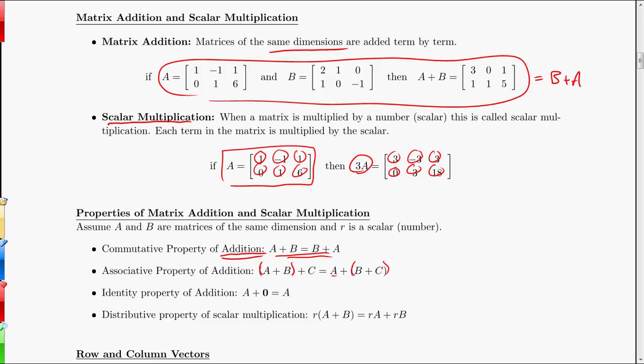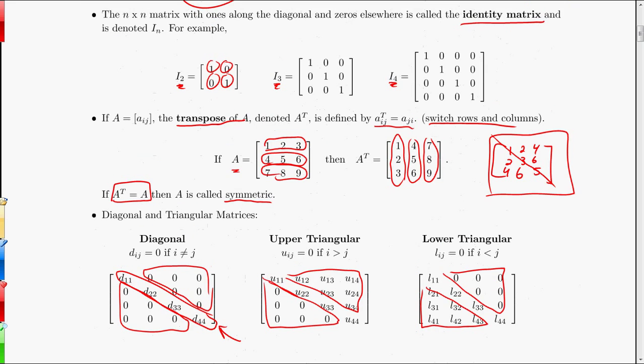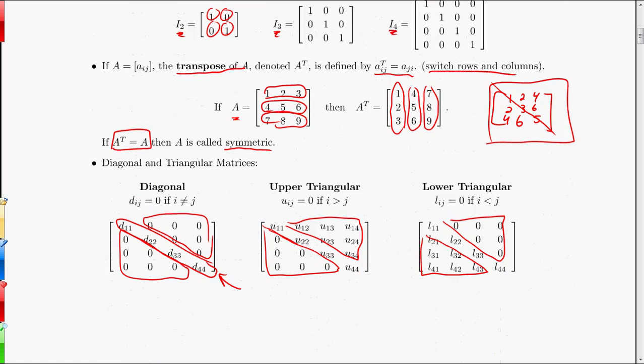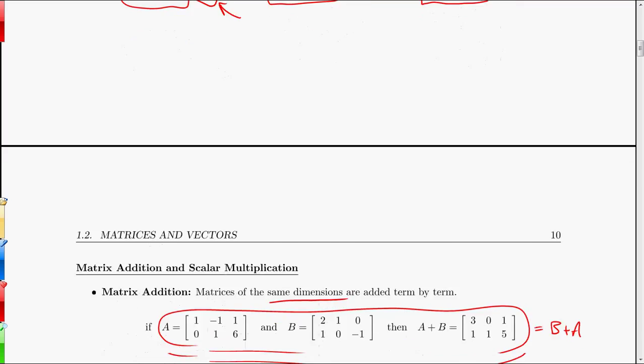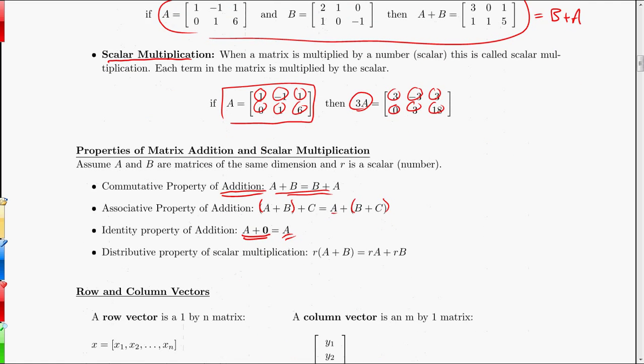The additive identity, the identity property of addition: if you take any matrix and add the 0 matrix, you get that matrix right back. That should make sense because the 0 matrix is just a bunch of zeros, and so when you add term by term, nothing happens. Again, they do have to be the appropriate size, though. The dimensions must match in order to add.